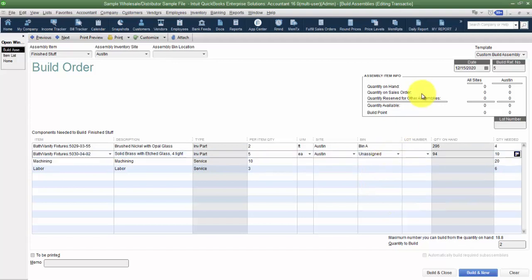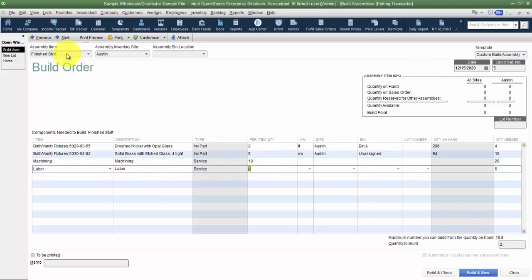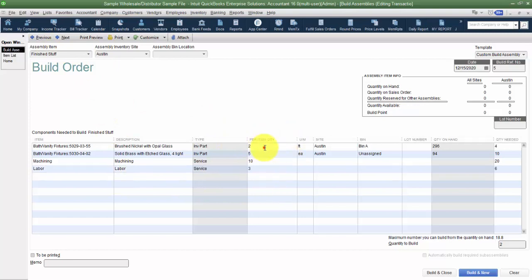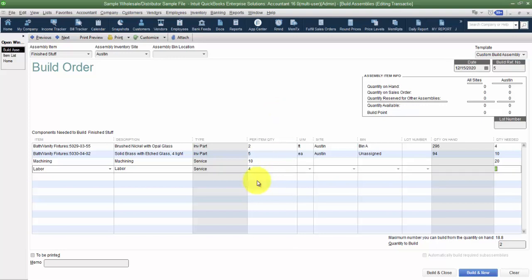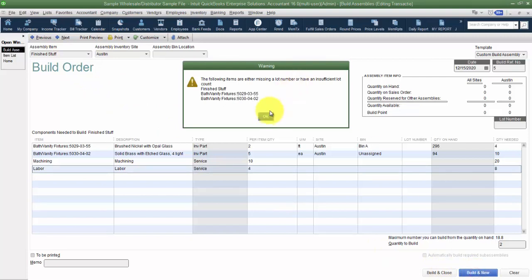Okay. So when I build this part, right, it's picking up my per quantity of 10 and 3, and enterprise on the fly on each build, you can alter it. So if I needed to use 3 5029s or maybe the machining labor, this time, we're new to this, and so it took 4 hours this time. So you can make alterations on the fly. That is going to affect, right, if I have 4 hours of labor versus 3 hours of labor, my cost for this is going to go up. My average value for this finished product is going to go up. Okay, so I'm going to go ahead and say build a new.